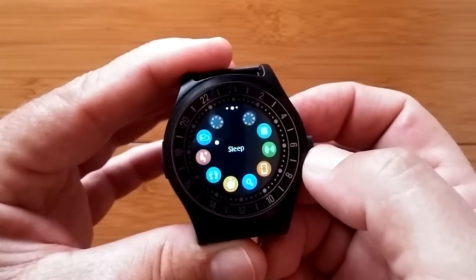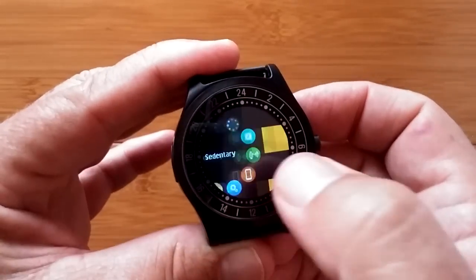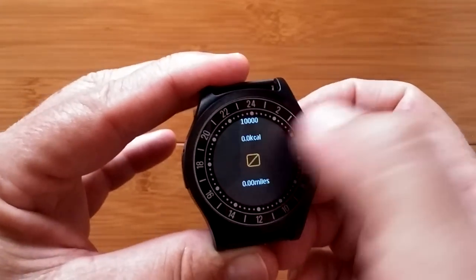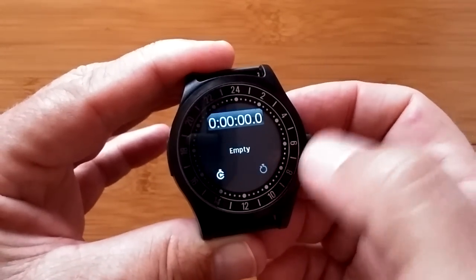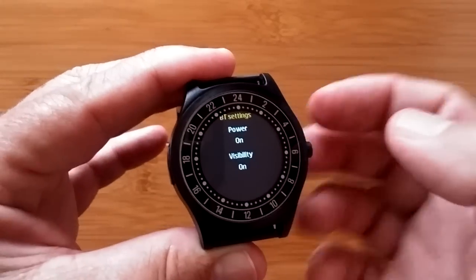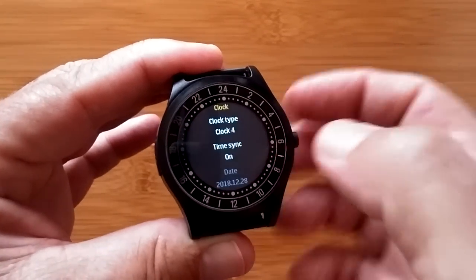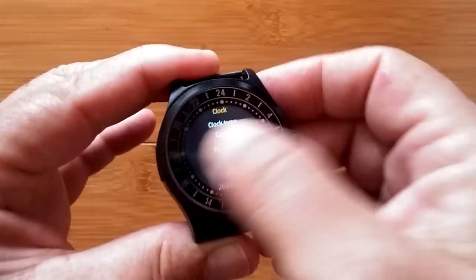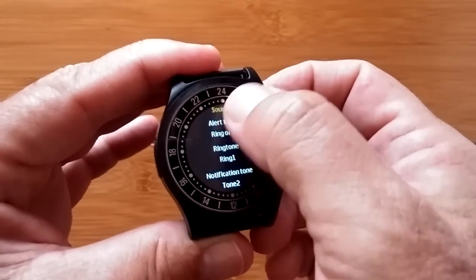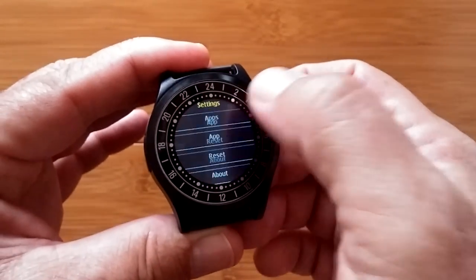Here's the second row of icons. Here's sedentary reminders that you can set — your minutes duration of sedentary, your calories burned, and where you set your goal for your step count. Here's some stopwatch information and your overall settings. Bluetooth settings where you can turn power on and visibility on so you can tether it. Your overall watch face — there are four different ones. You can sync your time, date, all that stuff, or set it manually. You have your sound levels with ring only, different ring sounds and notification tones, and your overall volume level up to six.